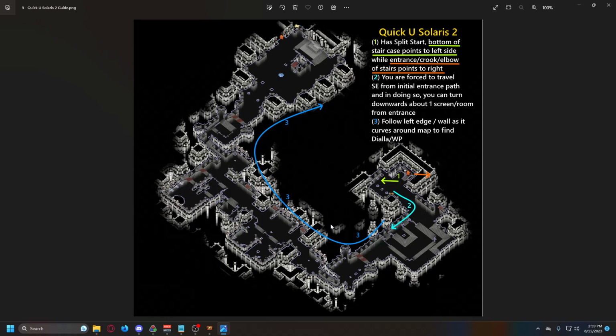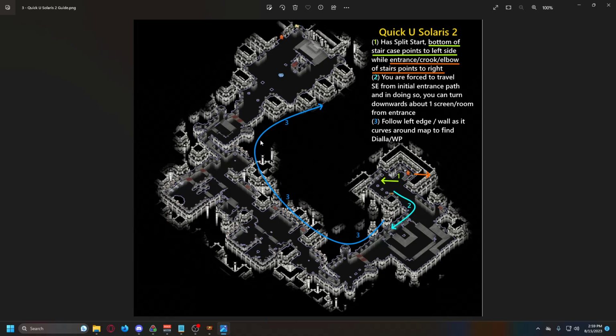Next, we have the quick U layout, and in this layout, you'll have a split start. We won't see a skip for the most part. Very rarely you can see a skip, but it will be different than the skip that you have in double wing because the skip will be a bit longer. And the other major difference is essentially how long it takes you to actually make this U shape.